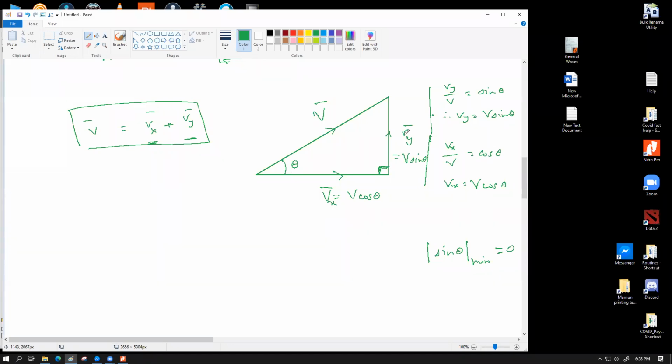So I want to express the vertical component vy in terms of v and theta, which ultimately came from this expression to be v sin theta. And I wanted to express vx in terms of v and theta, which became v cos theta. So by trigonometry, we got the value of vy and vx. So I replaced those numbers over here. But my aim was to express these two things in terms of v and theta.